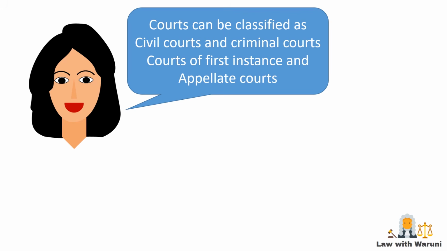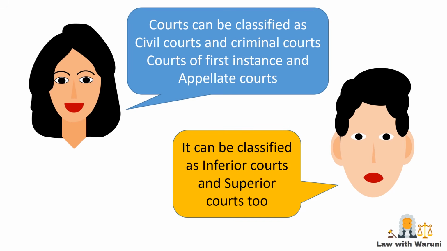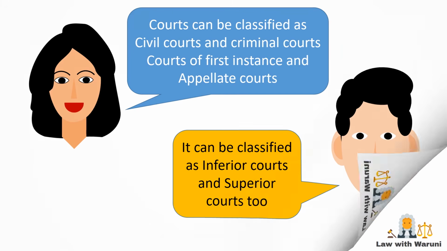Some courts have only the power to hear civil matters, and some have the power to hear only criminal cases. At the same time, courts can be classified as first instance courts and as appellate courts. Yes, you are correct. Some courts can be classified as inferior courts and some can be classified as superior courts too.